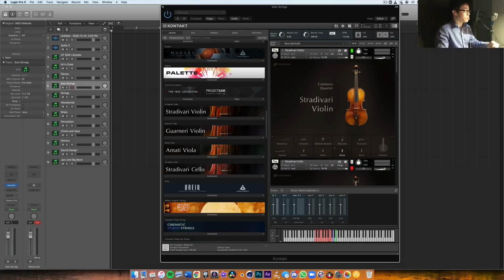So let me just play through the Stradivari violin really quickly here. Virtuoso patch.